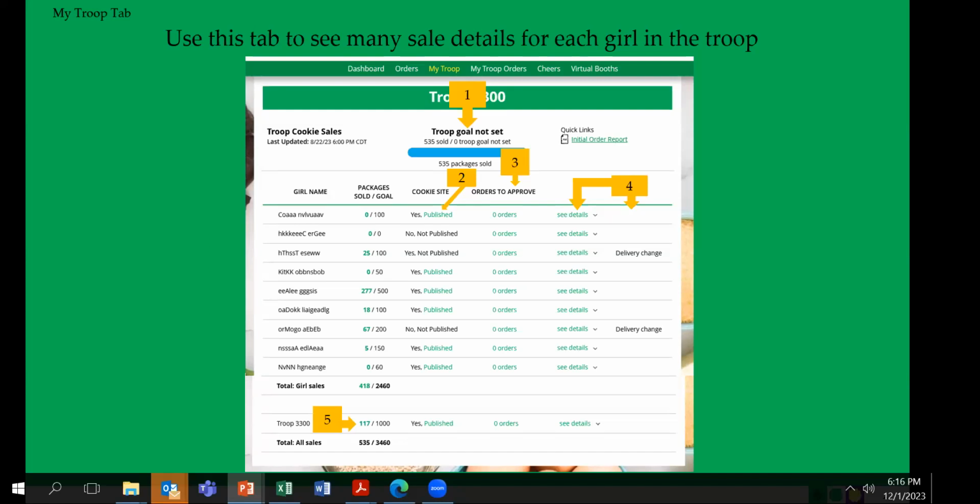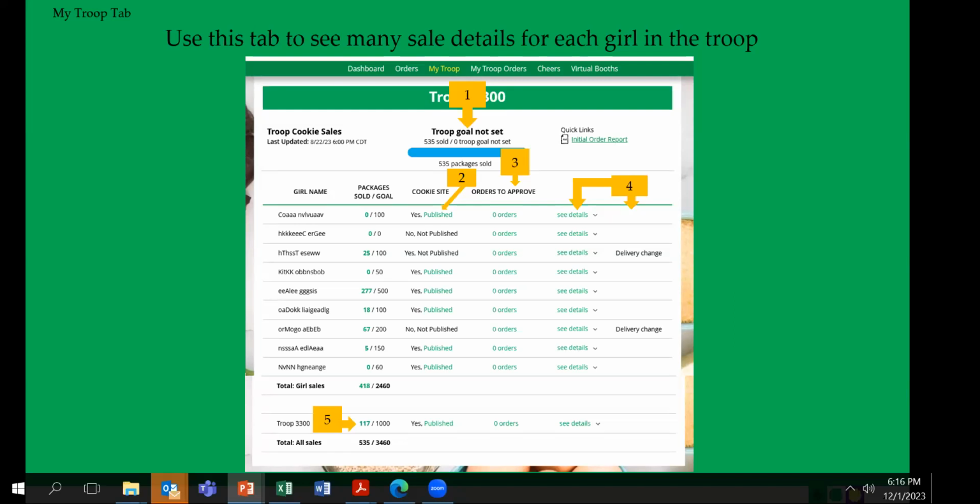One of the great features of DC24, which I personally love, is that every evening, if a parent still has orders that need to be approved, they will get a summary email letting them know you still have orders to approve. So in the past, for the past couple of years out of Smart Cookies, they've gotten an email for each individual order, and they've had to remember to approve it from that email. And if they forget the emails, they don't get a reminder, and then the orders can expire.